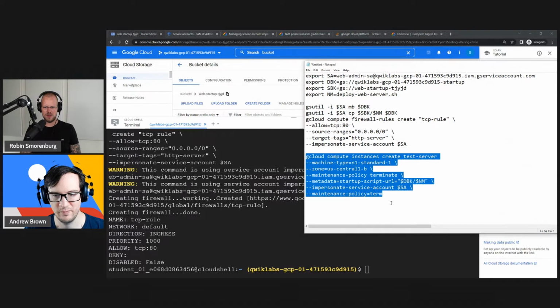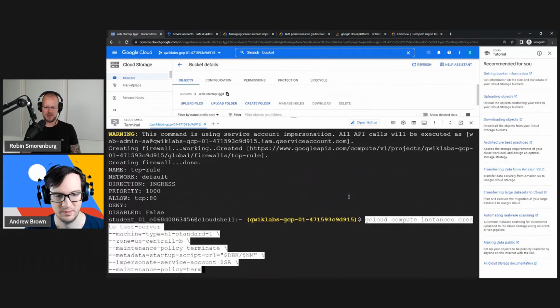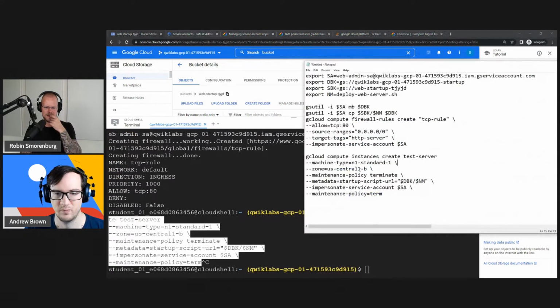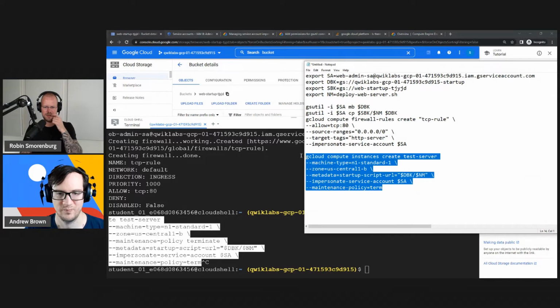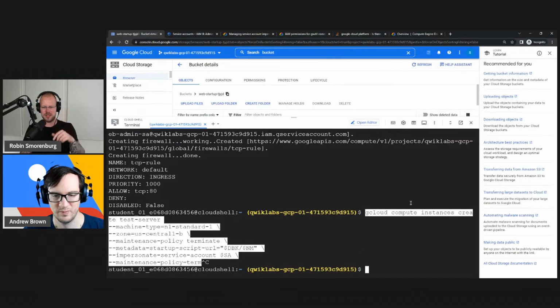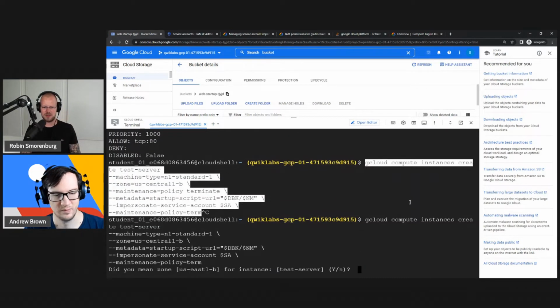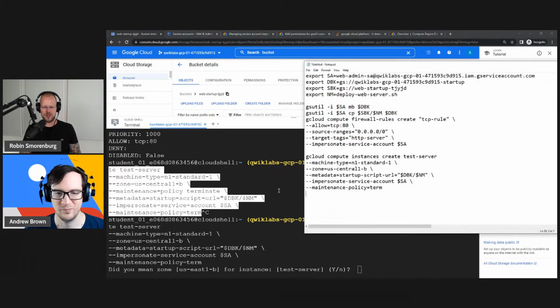I don't know if we need all of those, but no, the terminate maintenance policy is not mandatory, but it doesn't matter. We can just see what happens. That one can go and the other one as well. No, it doesn't matter. Just move on, see what happens. Oh, I took that. For instance, you meant this one could have gone out.